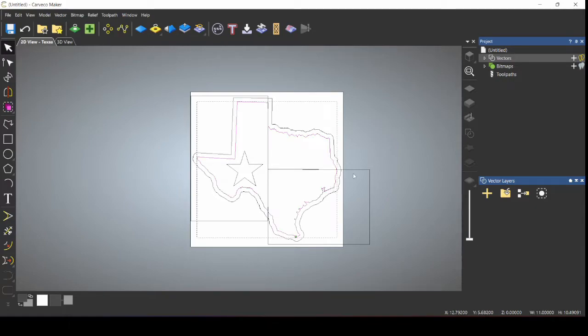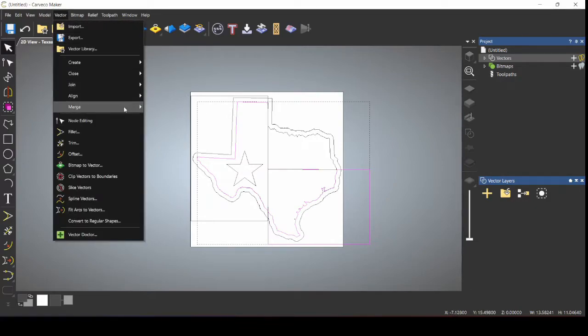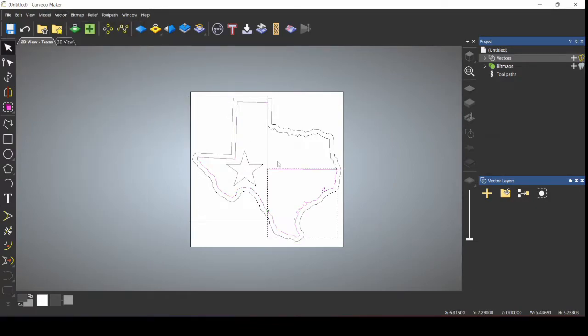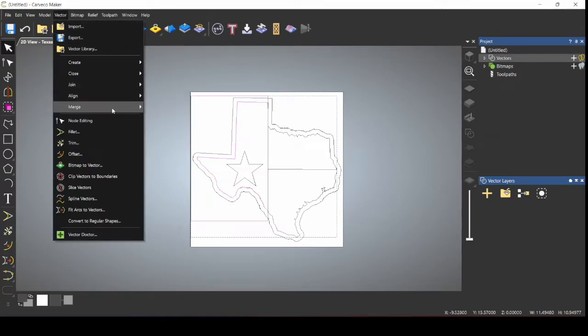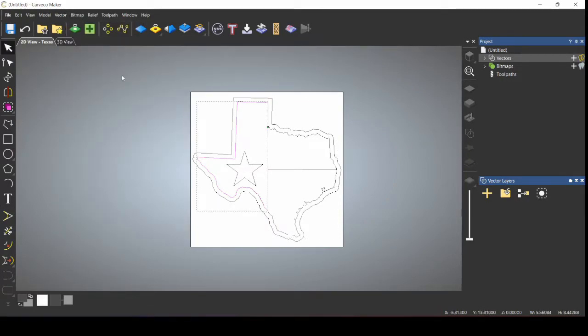Select the full border again, select this bottom one, vector, merge, intersect. Select the full border, shift, select this left side, vector, merge, intersect.